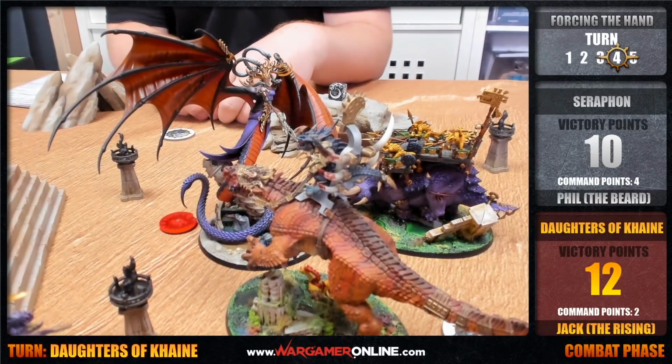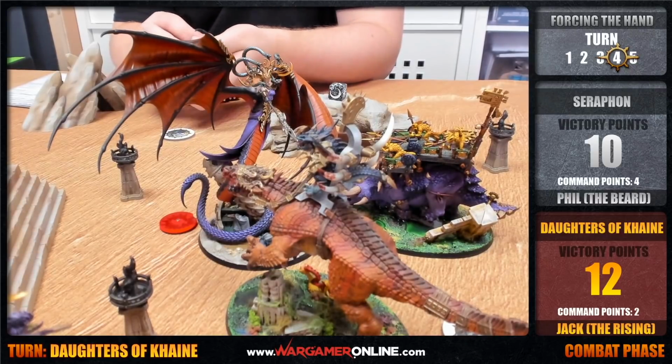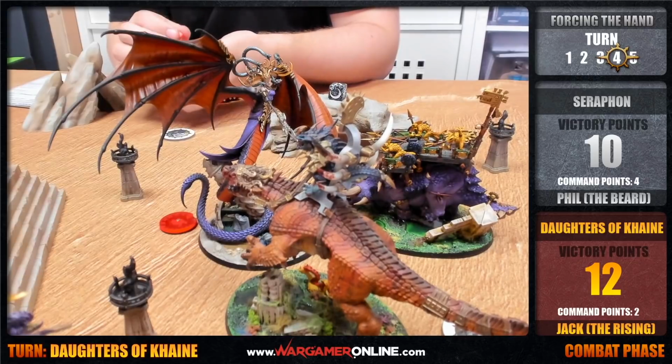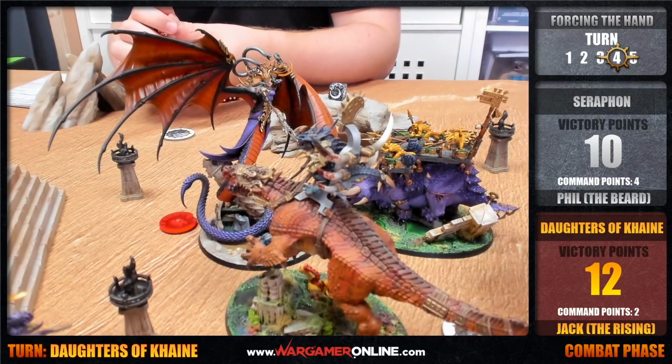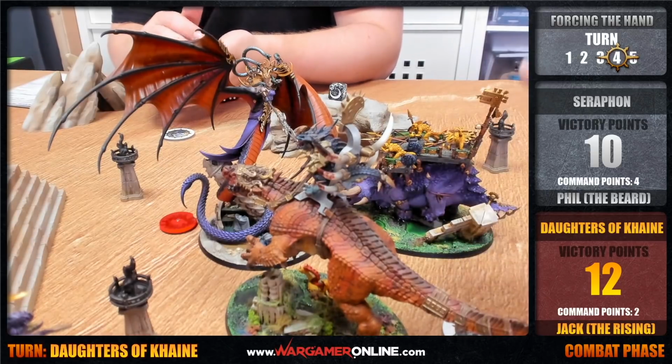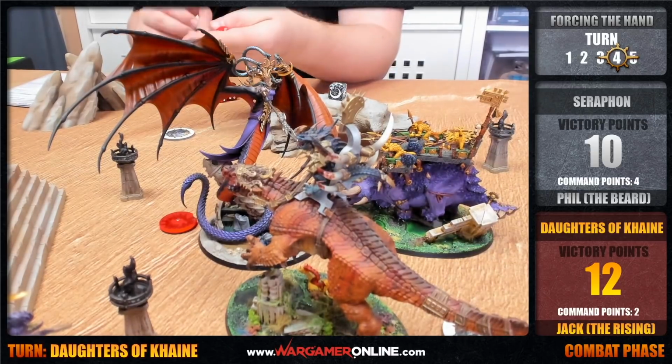Wowzers. She does just delete units, doesn't she? Yep. Even when she's wounded. Well, especially when you fluff a bunch of saves as well. I'm assuming, by the way, just it's off camera, but you didn't intend to go within 3 inches of that, did you? Not that I'd have to pile in towards her anyway, so.